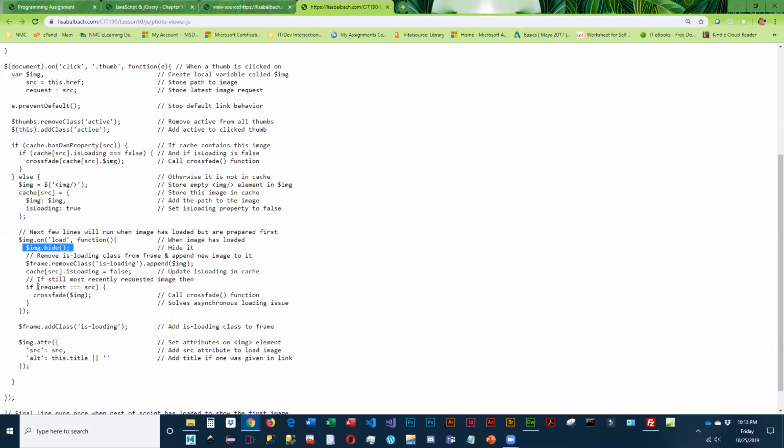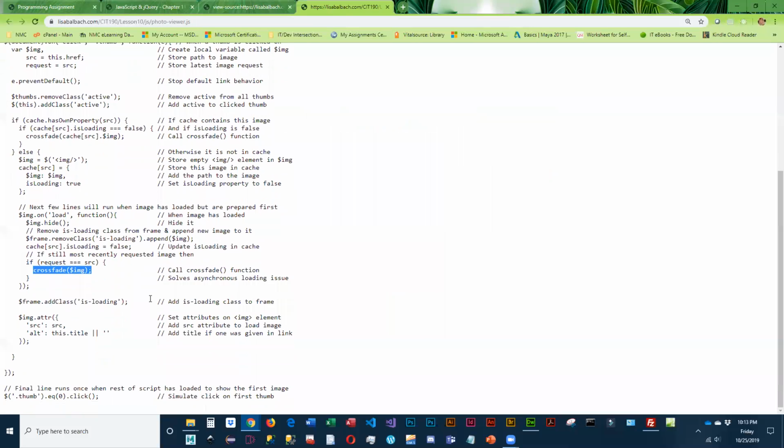So it's checking to see if the request is still equal to the source. And if it is, awesome, we're calling crossfade, and it's going to display it. Okay. And that is an asynchronous loading issue. And if you have slower internet, or maybe there's some kind of a glitch on their system, we could run into that problem.